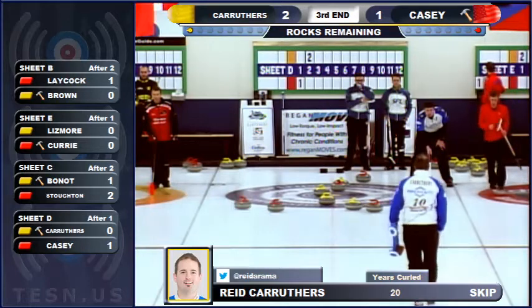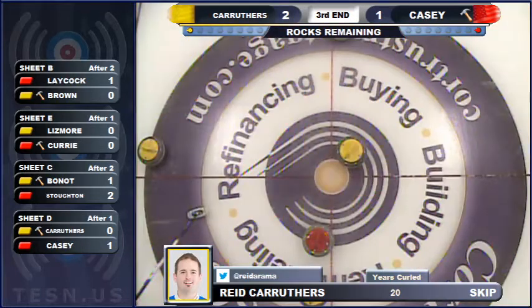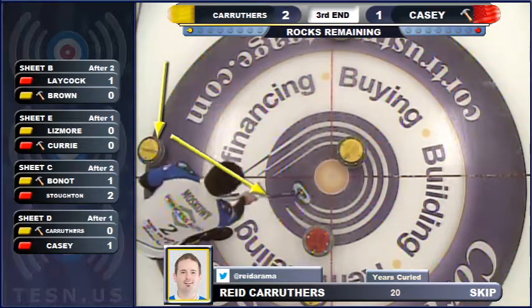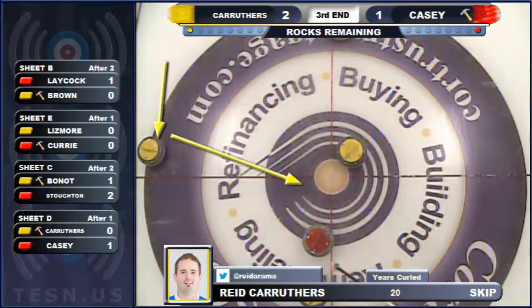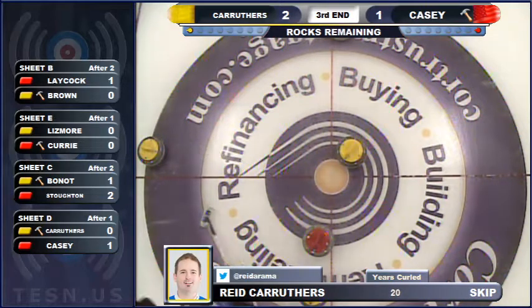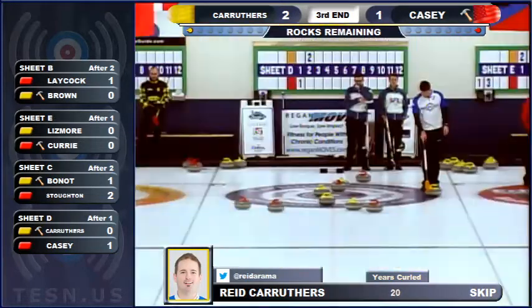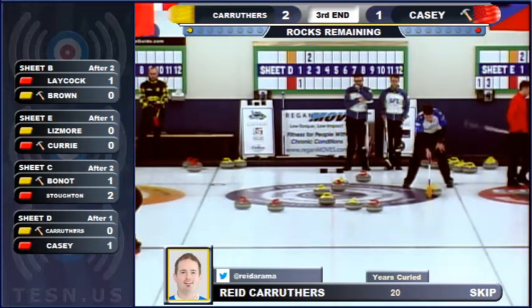I think two-thirds is a good shot, right? You can sort of see the angle of this and just throw it. Two-thirds will probably roll it into the four-foot right on top. Half a rock should remove the red. So you can hit it fat and just roll right on top of the red, or hit it a little bit on the thin side, half or thin half, and actually push the red out of the house. And if he makes that, Adam Casey is going to be in a whole world of trouble.